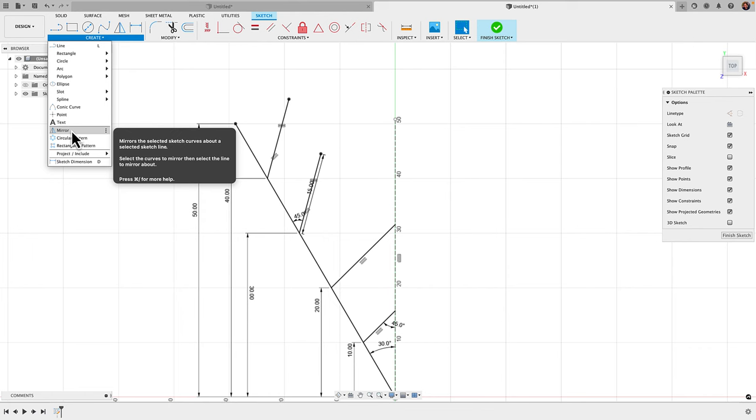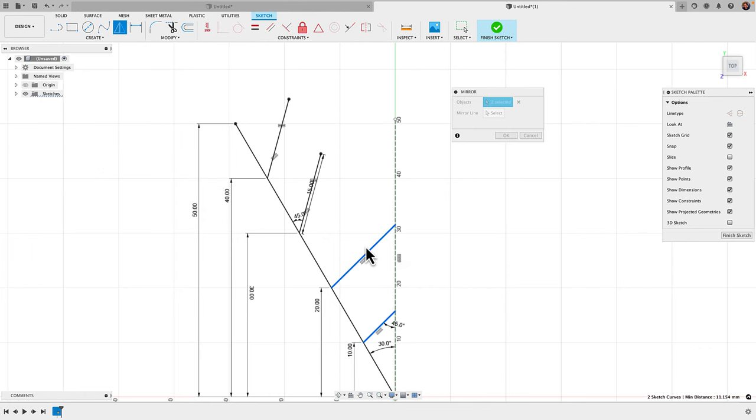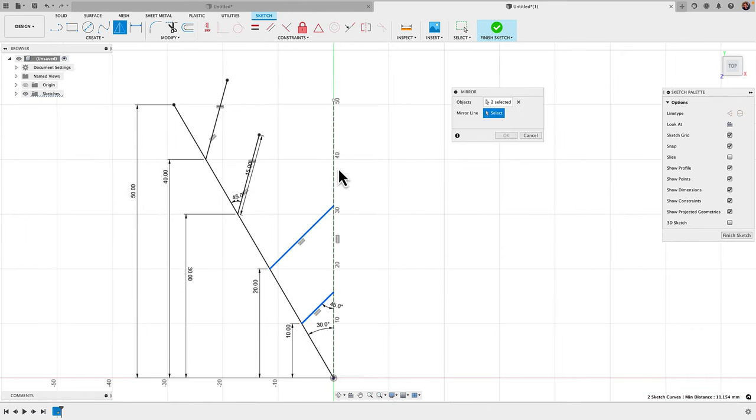All right, now we're gonna apply a mirror to the lines that we've made. So we'll go to create, mirror. We'll mirror both of these, the first ones we made. The mirror line is going to be the center line here. And then we're gonna right click, repeat that with these other two lines here, with the mirror line being the angled line, click okay.